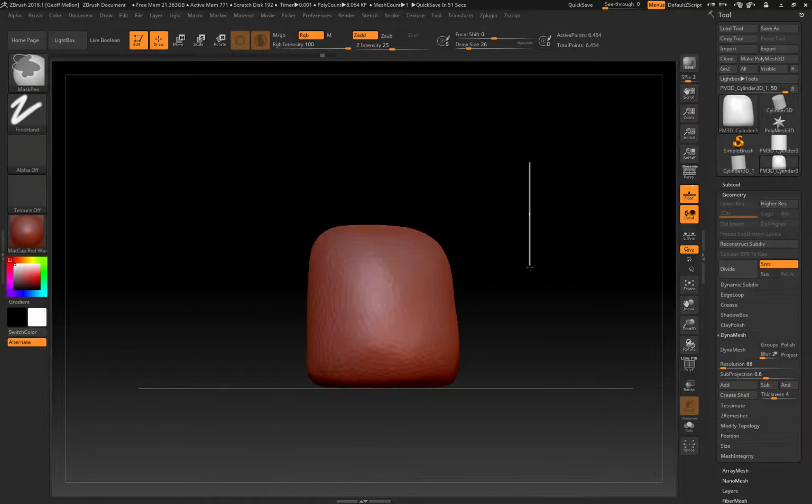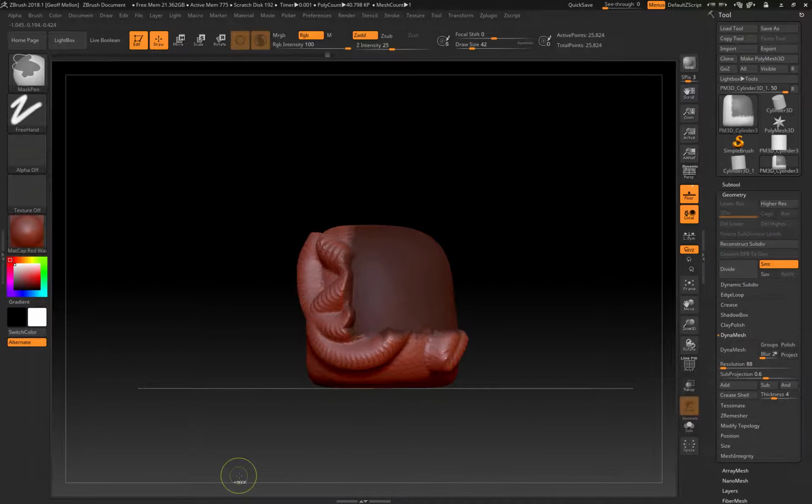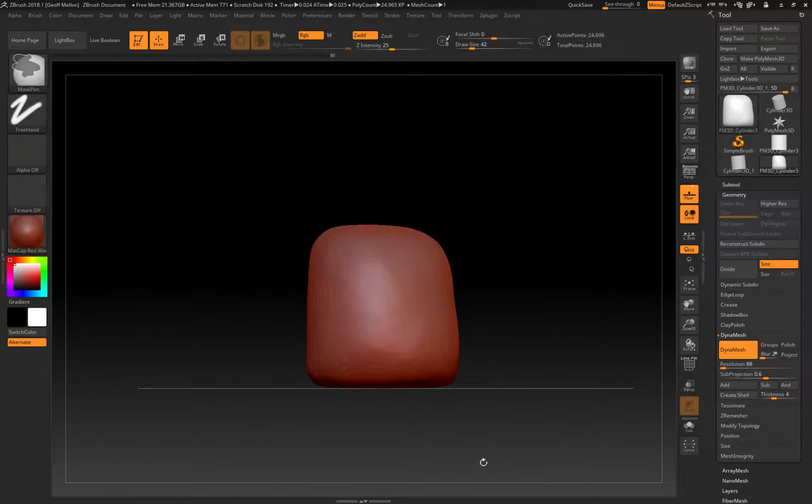If we use mask and I just click outside of the object with Control selected, Control is the masking tool, and I go like this, it'll mask that whole section. Now when I sculpt, let me make it a little bit bigger here, it only sculpts what's not masked. Okay, let's say I want to unmask some stuff. Let me actually add some more resolution to this. Let's see, Dynamesh. There we go.